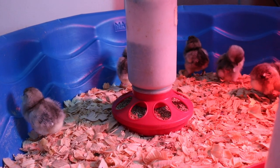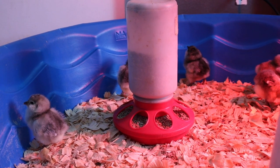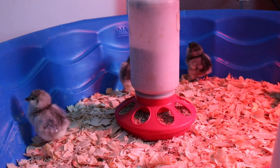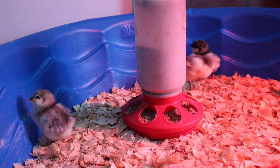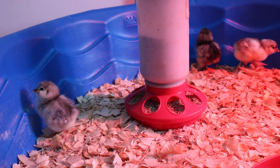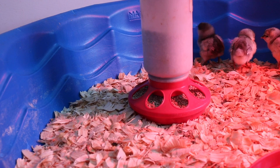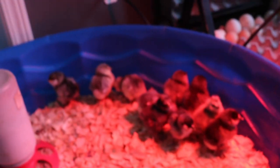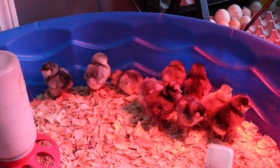I did a lot of research on hatcheries before ordering. I've been researching Meyer's for a really, really long time, like maybe a couple years. So I knew if I ever ordered any, that's where I would be ordering them from. And I'm super happy with everything about Meyer's. I love them so much. They handle their chicks by hand. They don't use machines or anything like that. All of the birds looked really, really good when they got here. None of them were weak.